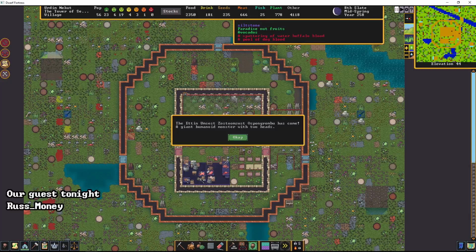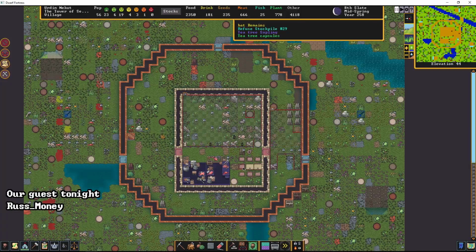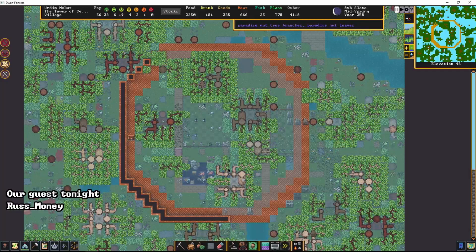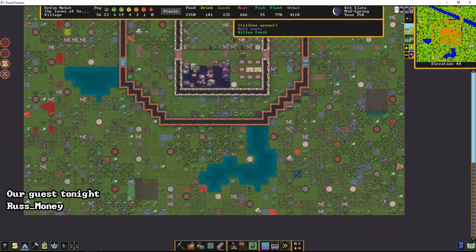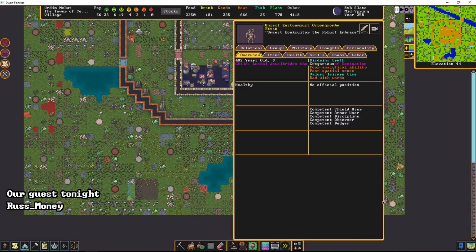Oh! Oh my! Now we've got an Ettin. No. Okay. An Ettin has come, a giant humanoid monster with two heads. Okay, where are you? First of all, have I got any dwarfs on the surface? Because it's going to be on the surface. Mm-hmm. There's the Ettin. Now, Ettins are not trap avoid. Oh, he's got a child. And he's bad. Oh, no! And he's bad with words. Oh, no!